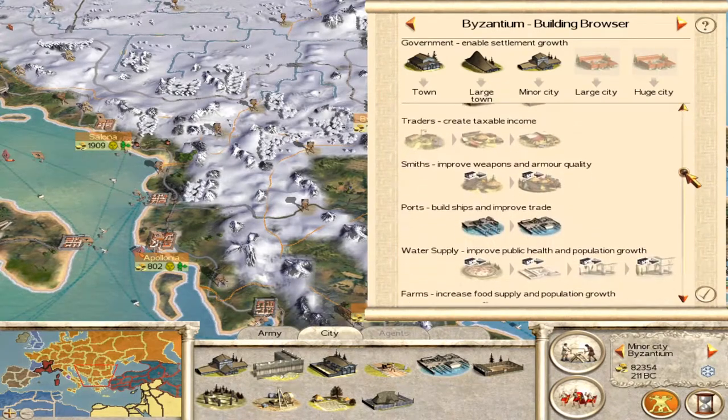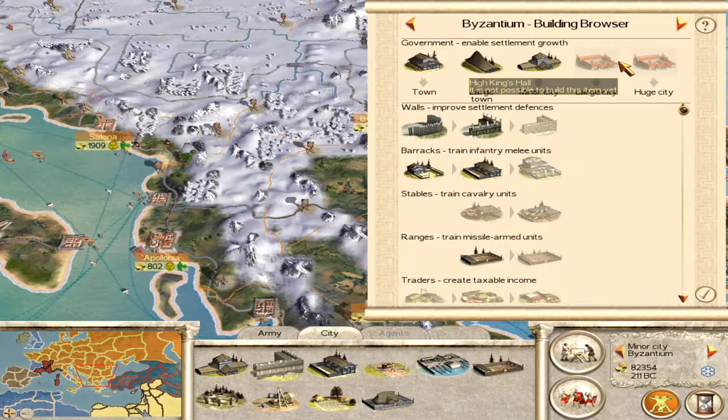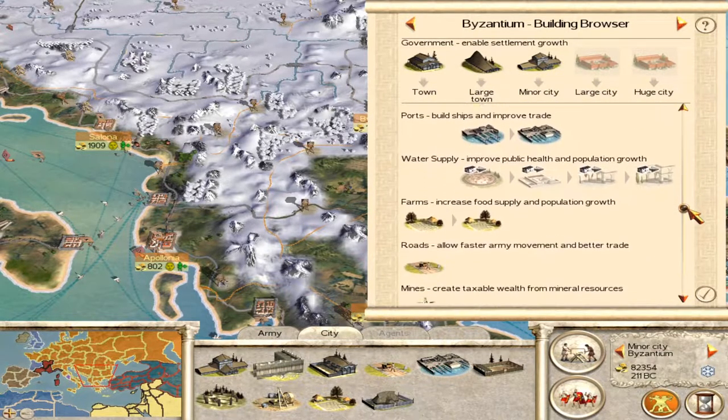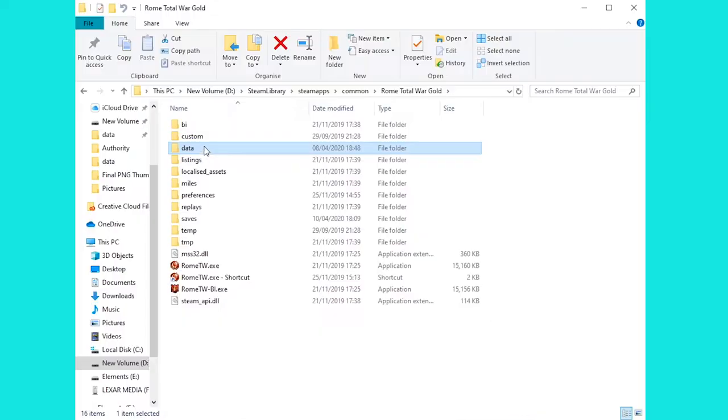So what we're going to look at today is not quite how we can actually get large and huge cities. That is not going to be possible, I'm afraid. What we can do is try and even out the balance in other ways. And of course, I am going to try and figure out some solutions for the fact that these buildings, theoretically, can never be built. The folder we need is this one here.